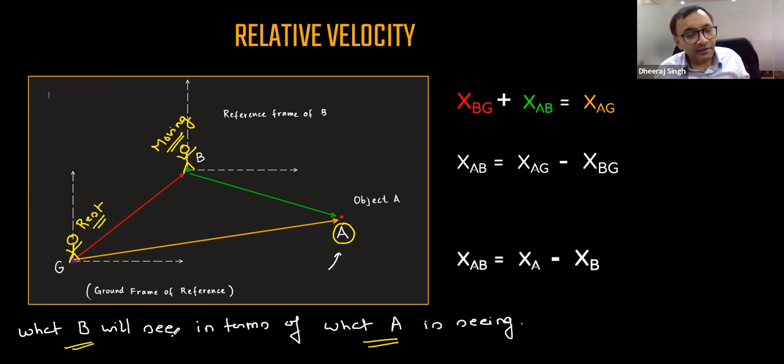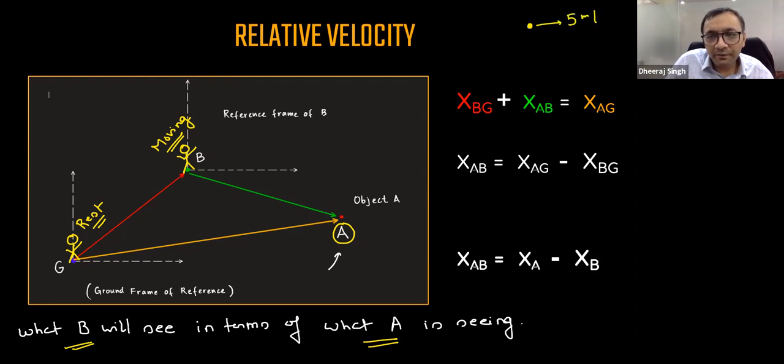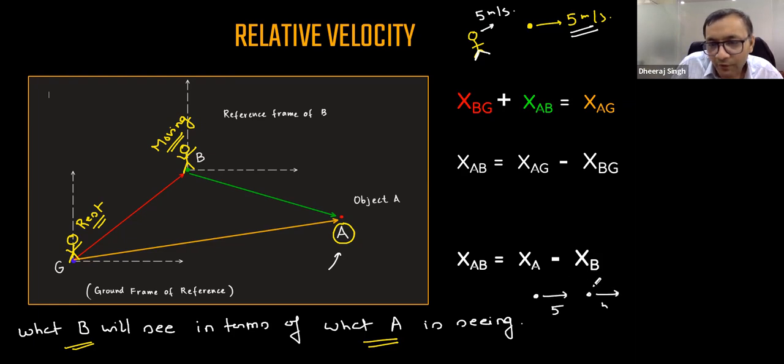Till now, we always dealt with velocity of an object relative to someone at rest. So when we write velocity is 5 meters per second, it means that someone who is at rest is observing that velocity. Let's say some object is moving with 5 meters per second. Someone standing here will observe it to be 5 meters per second. But what if this person also starts moving with 5 meters per second? Then what will this person see? Will it see 5 meters per second? If both of them start moving with the same velocity, 5 and 5, A will observe what velocity of B? 0. A will feel as if the velocity of B is 0.